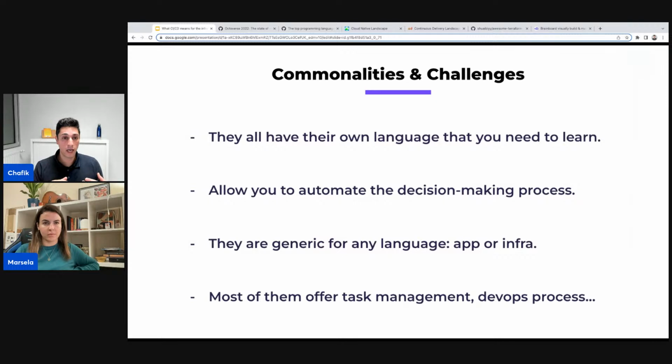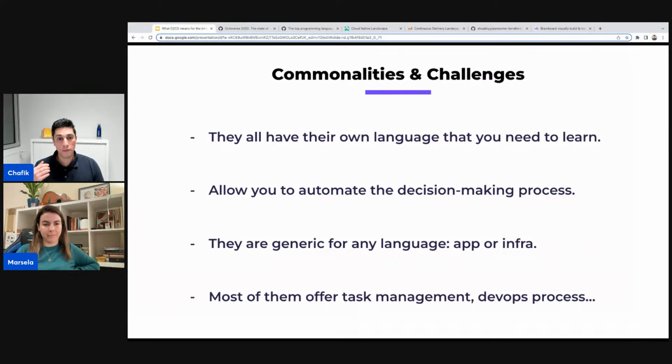The second commonality, and every point of this is a commonality between all these resources and a challenge in its own right: they all have their native language. This is something shared with all of them, but you need a learning curve. There is a learning curve when you start working with any of these tools, and when you switch between them, you start almost from scratch.